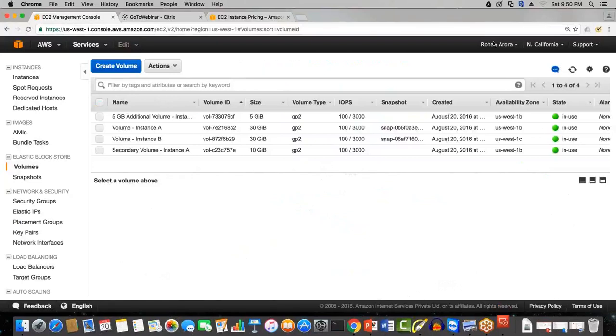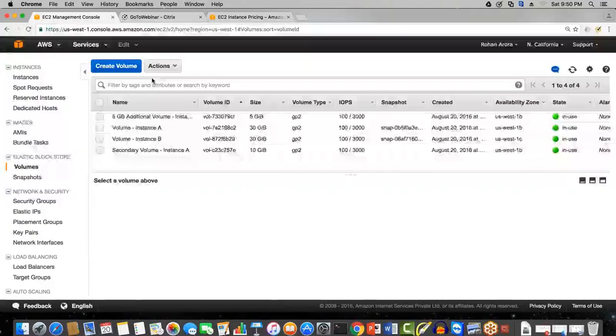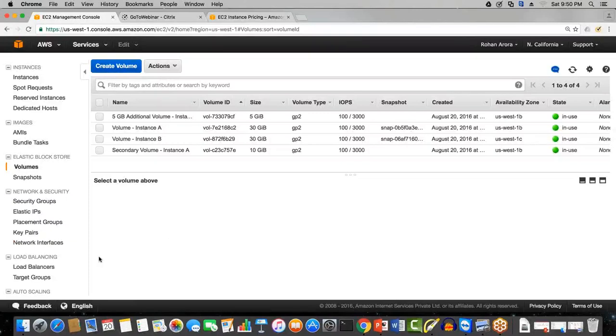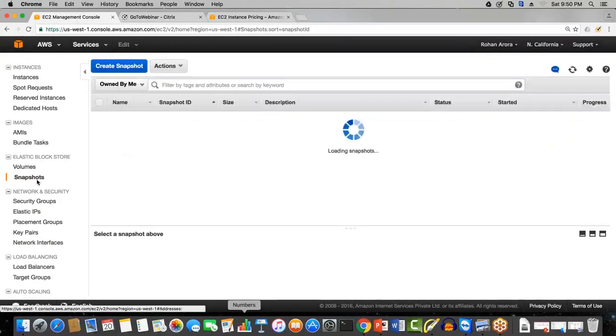After that, we saw the volume types: General Purpose SSD, Provisioned IOPS, and magnetic. We also saw the use cases, in what scenarios we will use these volume types. Okay. So right now, we will start with the concept of snapshots.